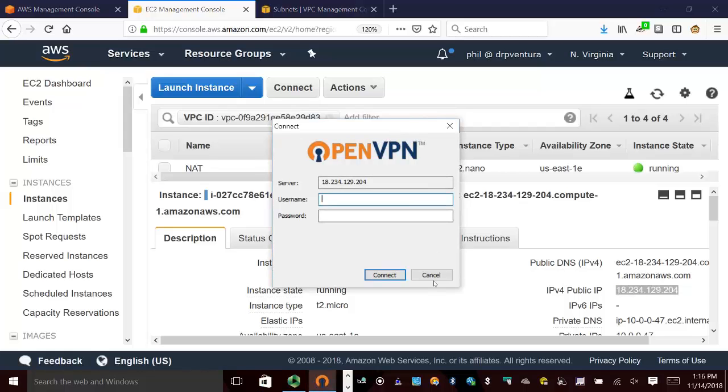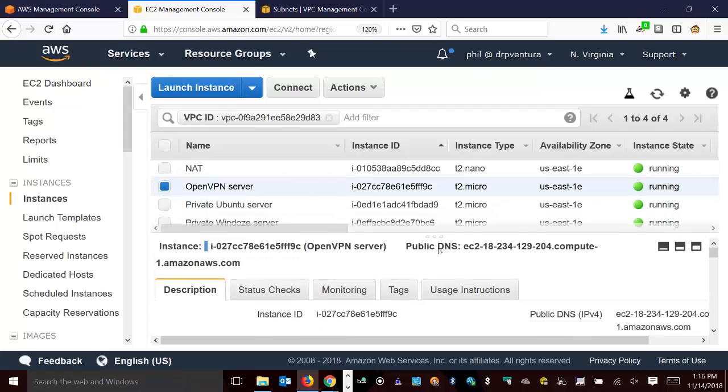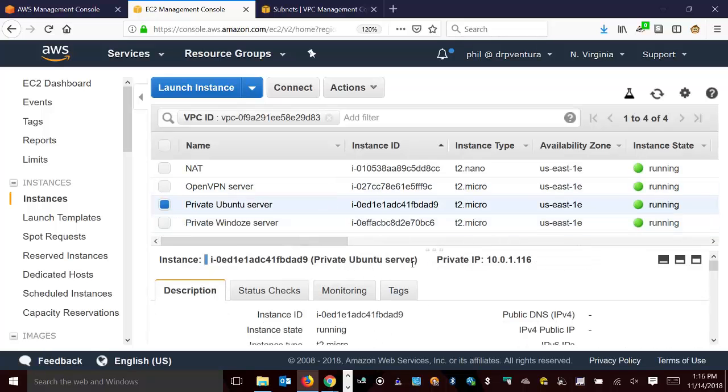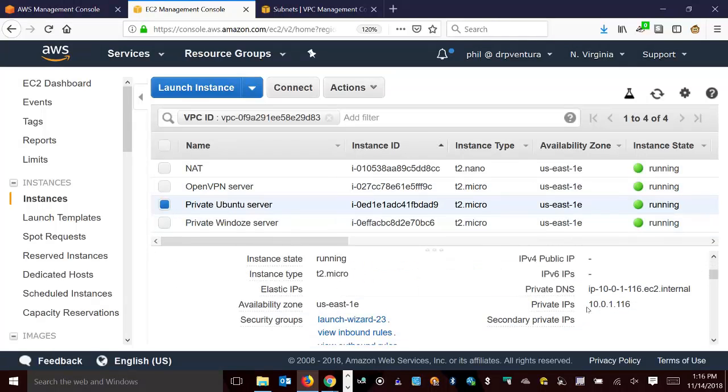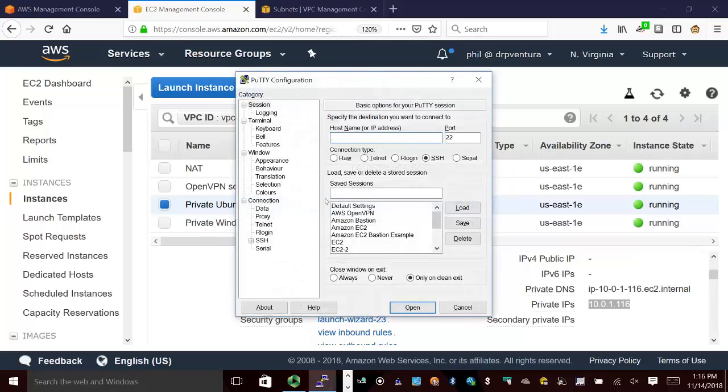Let me cancel this for now. I don't need that open just yet. If we go back to our instances, let me pick one of these. There's the private Ubuntu server. Let me grab its IP address, and then I'm just going to come down to Putty.